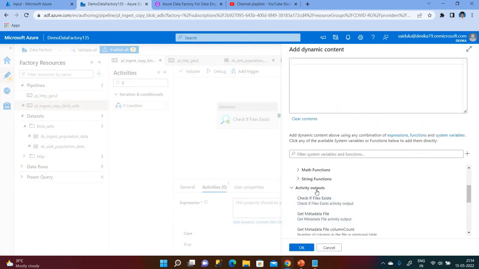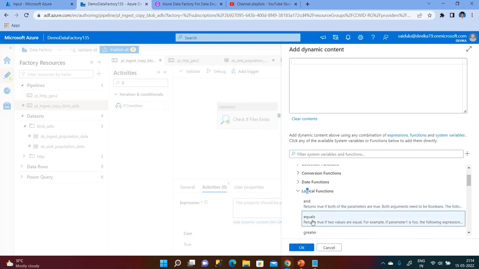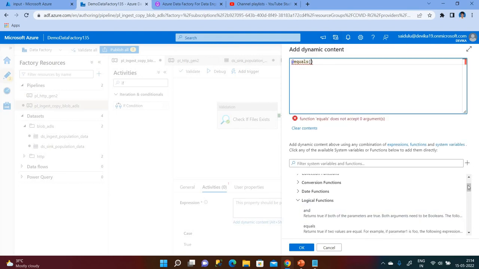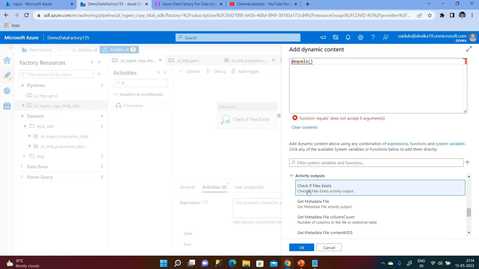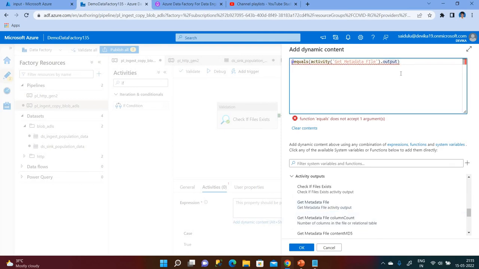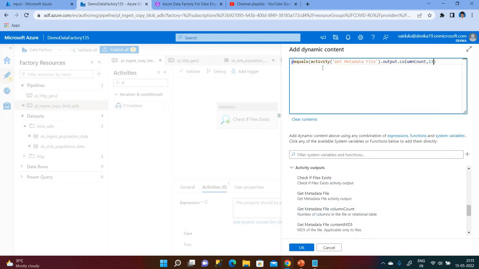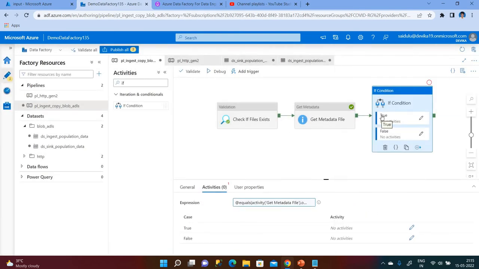Under the equals, activity output, check if file exists, no, get metadata, so we check the get metadata activity output column count is 13. So it is our expression. If the column count is 13, then only it will read the file, otherwise it won't read the file. Click on OK. So our condition is satisfied.